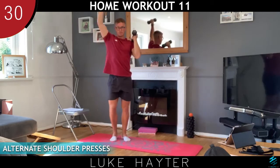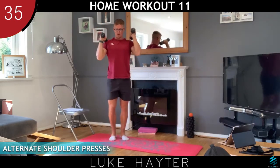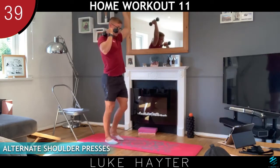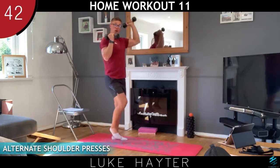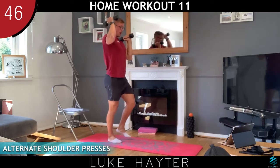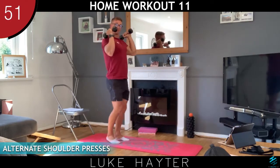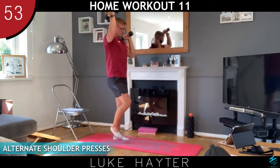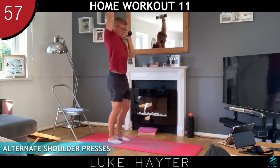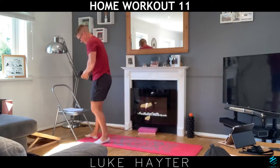Halfway there. Get those arms straight up, right above you. Really try and reach as high as you can. Really, really good. So remember, if your arms are doing this, you've got to try and get them back. We don't lean back with the body. We're going to go for the shoulders. Nice, healthy shoulders. Right, sit to stand.